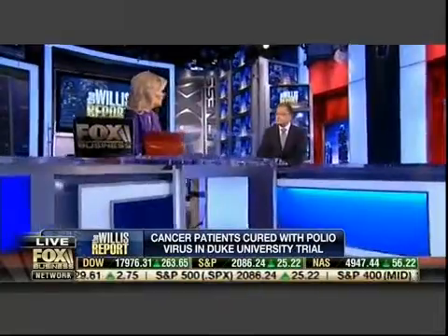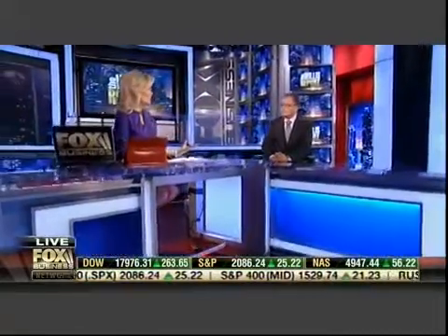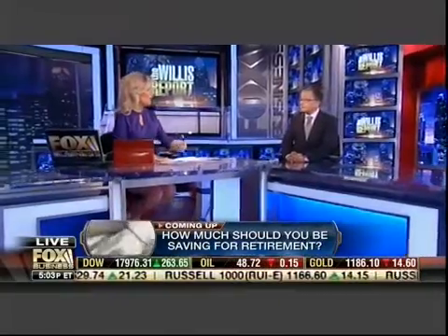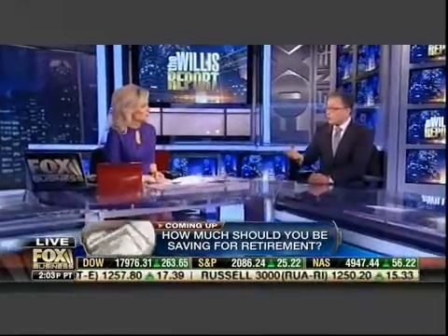This is such great news for so many families out there, or potentially will be. If this works, and there seems to be a lot of excitement and hope around it, how long would it take to become ubiquitously used? The two new drugs that are FDA approved are already in the hands of doctors. All these have fast-track designations by the FDA.